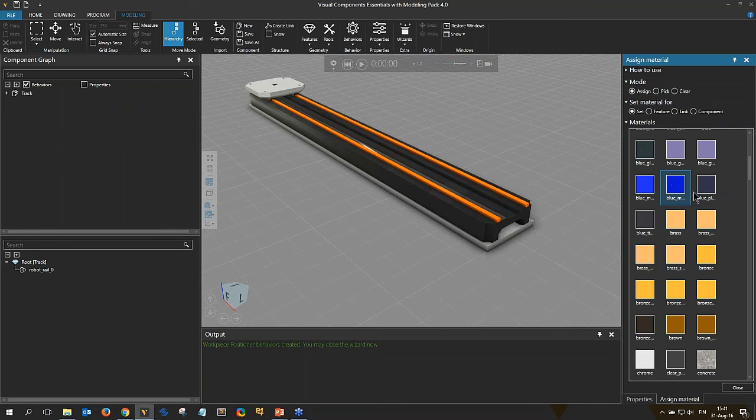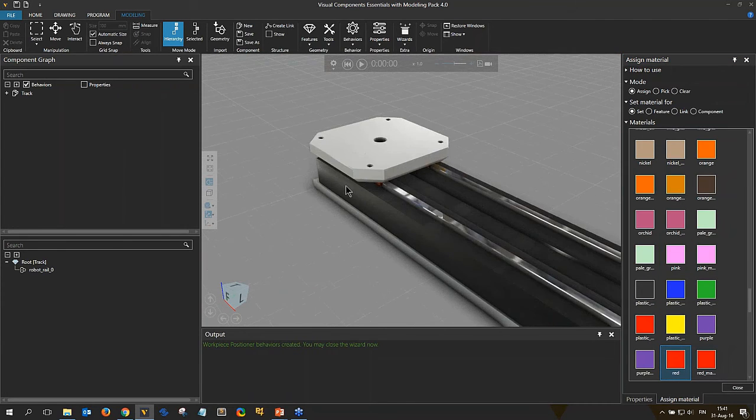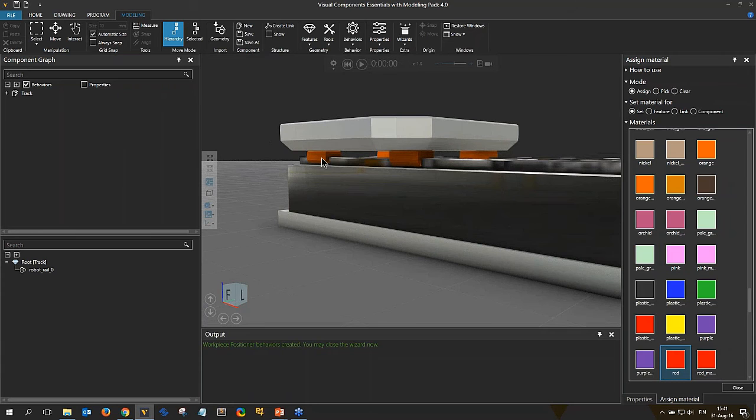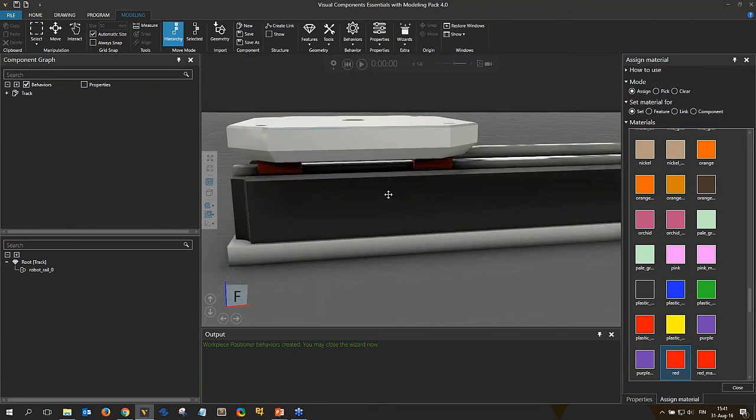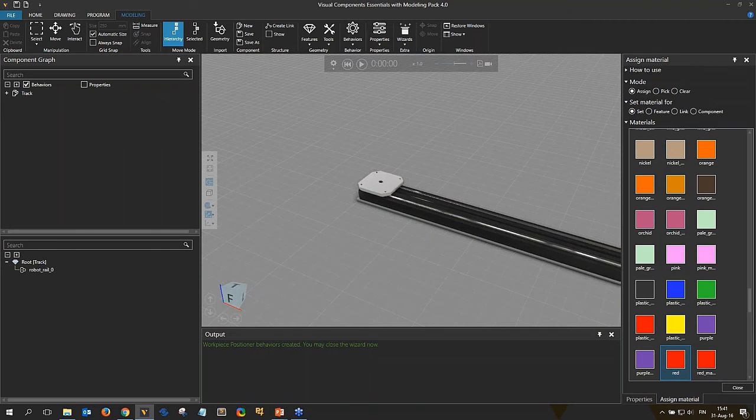You can select here something and press the first letter of the material, in this case C for chrome, and it jumps to the material starting with the C. So very easy to find materials like that. So I put chrome here and here, and then I select here and I hit R for red, and it jumps to red. And I put these little thingies here red, because why not? So they are now all colored nicely.